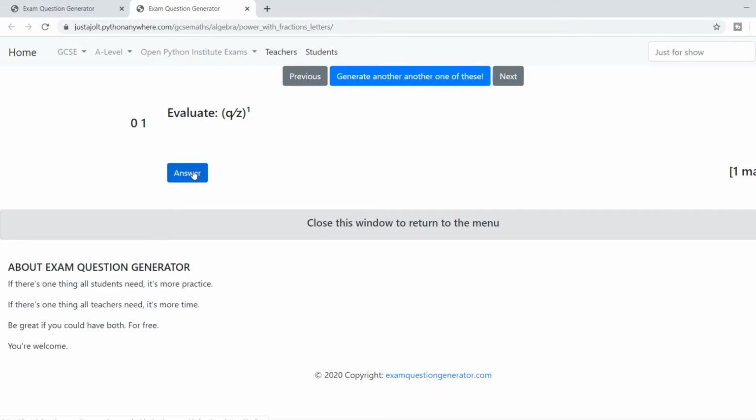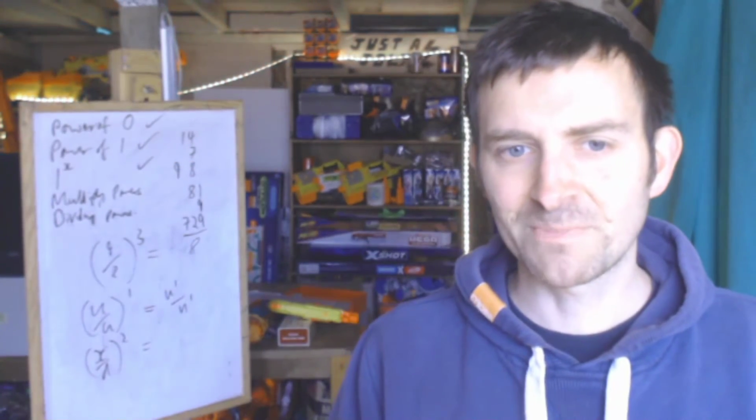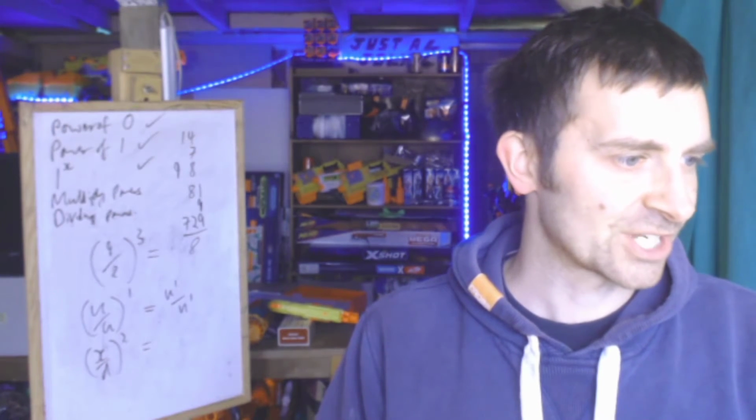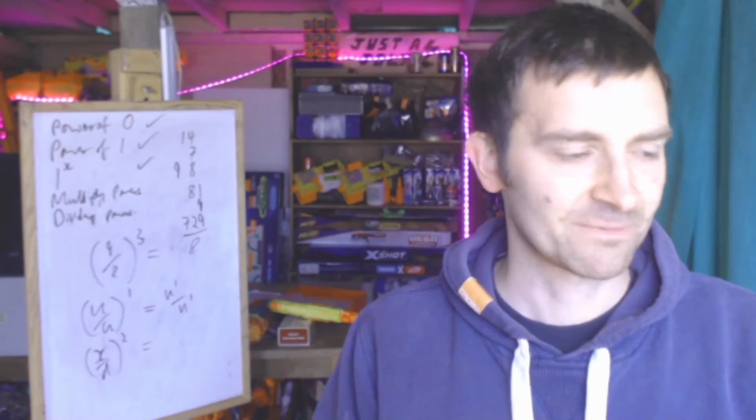U to the power of 1 over z to the power of 1. I'm just wondering here, are 1, 2, and 3 the only powers I've included in this? I really need to change that around. Programming, guys, sometimes you miss some stuff. Sometimes there's a bit of oversight there. Right, anyway, let's move on to the next rule, negative powers.